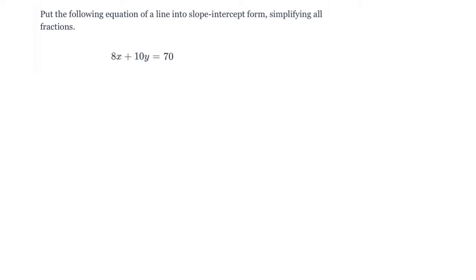The other part of what's going on on Delta Math today is you need to put equations in the slope intercept form. It says simplify all fractions, that means put it in the most simple form you can. Because you want to get y by itself, we've got to get everything like this 8x over here and get rid of that 10. I'm gonna subtract 8x on each side and it's gonna cancel off here. I'll have 10y equals negative 8x plus 70.